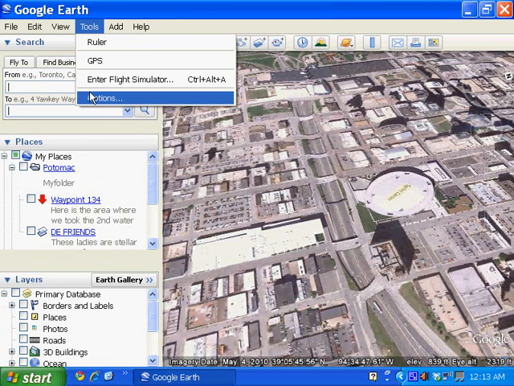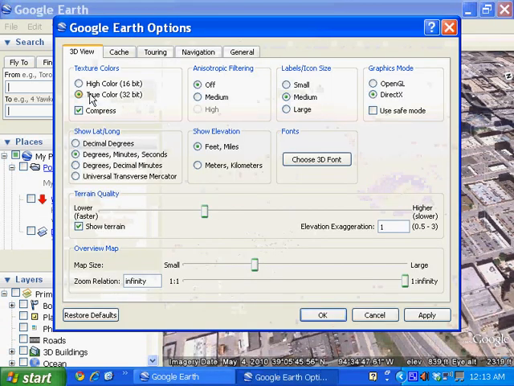And under Tools, you're going to see Options. Once you click on Options, there's a couple of tabs here that you have to think about changing. Some of them you want to leave alone, but there's a couple you might want to change depending on the grade level that you're working with.